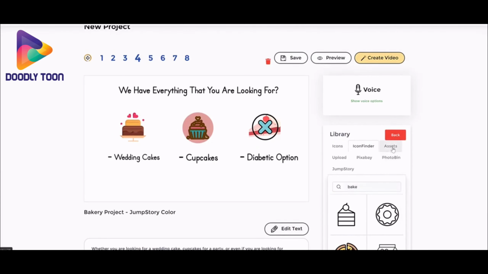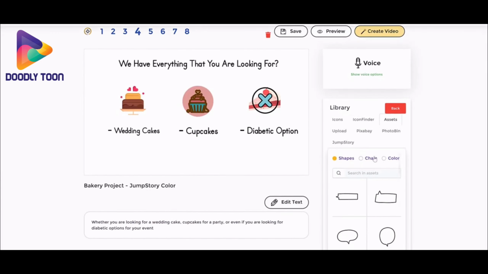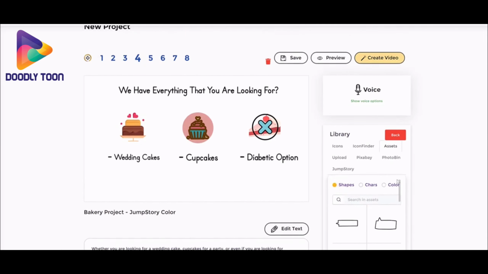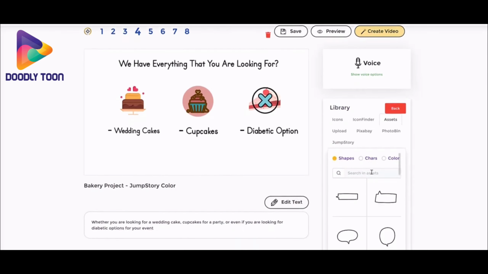And then you have our assets catalog as well, as you can see here. That includes shapes, but more importantly, you can type in search in the assets. Let's say I'm doing something like a chef, because it's related to baking. I would go to the character section, whether it's color or black and white, whichever you want to choose.